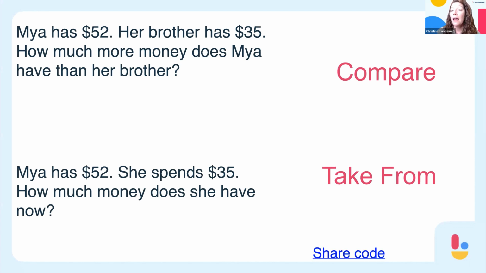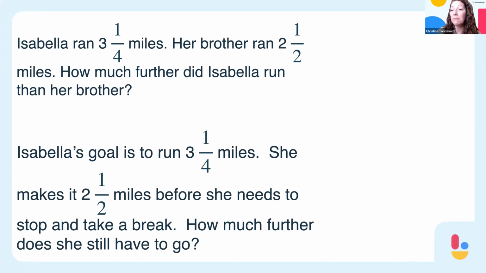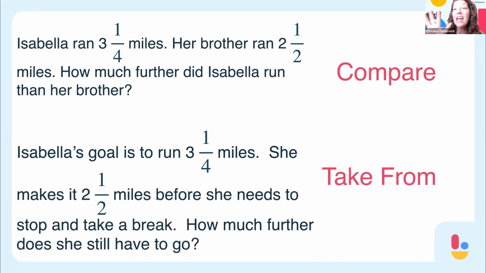So that's where we were. All right. Here's another scenario with fractional amounts for our time's sake here. Again, these are something that we can model in different ways, but I'm going to fast forward, give you the preview of this and say that top one is our comparison where we're looking at how much one person ran versus a different amount that another person ran. And then our bottom one is a take from, where we are seeing an amount that we're separating them out. Okay, so that's a version with fractions.